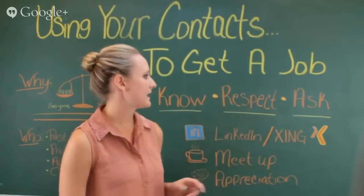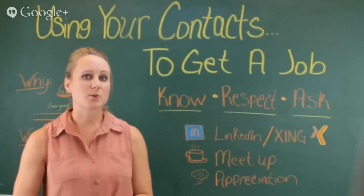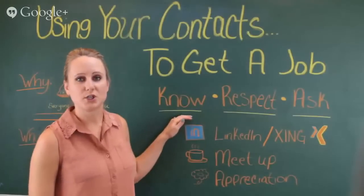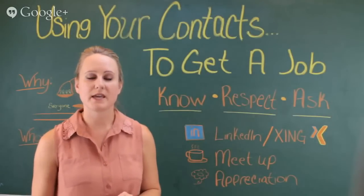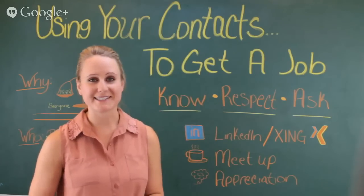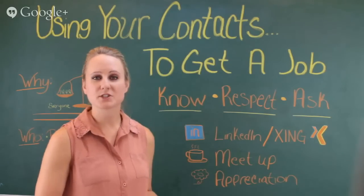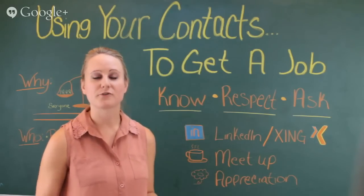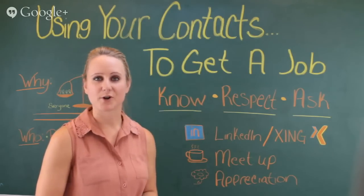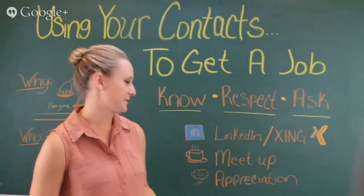How exactly can you ask, and what should you keep in mind when asking individuals to be your point of contact? First of all, make sure that you actually know them. If you're going to be putting them down on your resume as a reference, you will want to actually know them — it's the honest thing to do. Putting someone down as a reference gives your potential employer free range to call them, and it's going to make you look pretty silly if that individual says they don't actually know you.